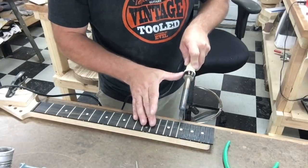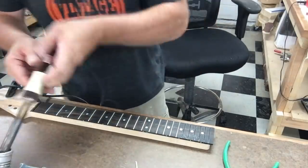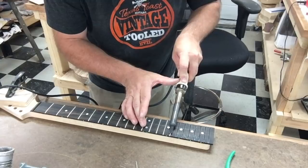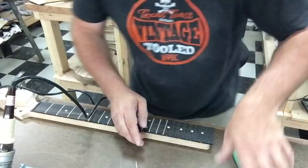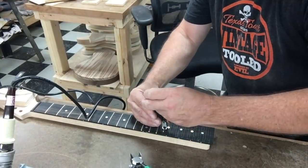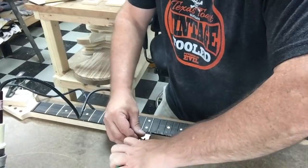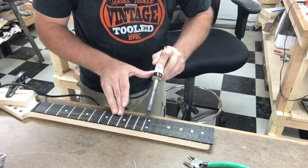I also like to start at this end because it makes it seem like it goes faster — you get further on the board. The last six feels like the last twelve. These are coming out so nice we could almost reuse them. I can't tell you how happy I am that these are coming out relatively easily on video. Only ten more to go — you're more than halfway done. I'm on the downhill side of this project.